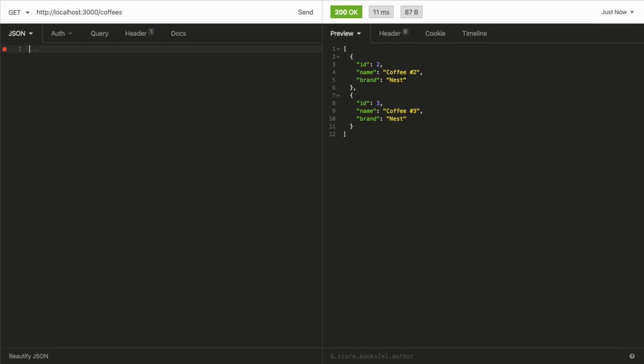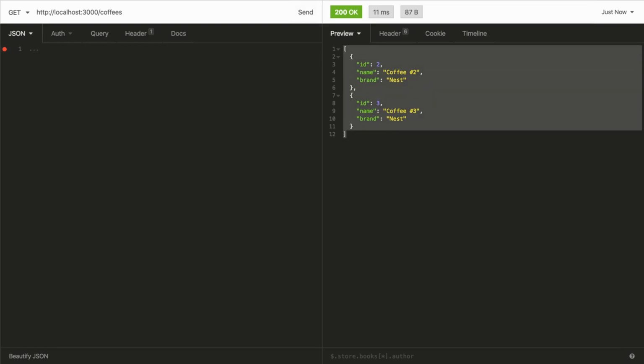So now that we have set up our relation in the previous lesson, how can we make sure our endpoints retrieve all associated data? Our GET /coffees endpoint currently returns a list of entities, but without the flavor relations we've associated with it. Even though we define the relationship coffee with flavors, the flavor field won't automatically be populated in our response. But why? This is because relations are not eagerly loaded by default.